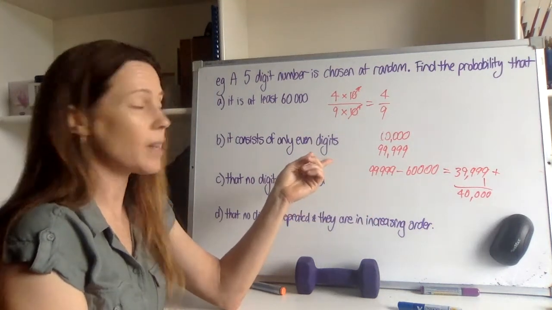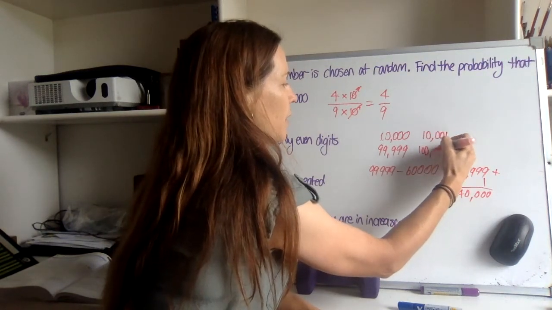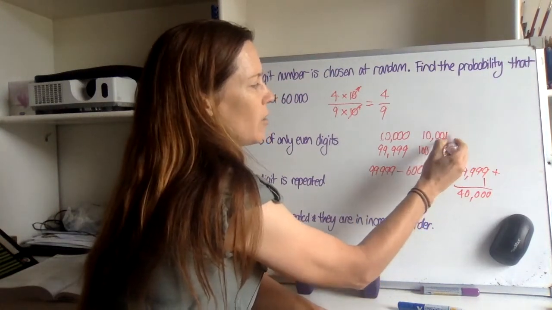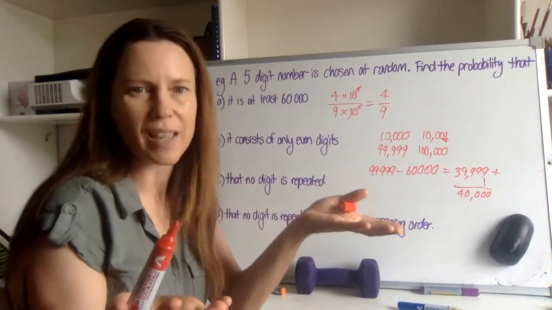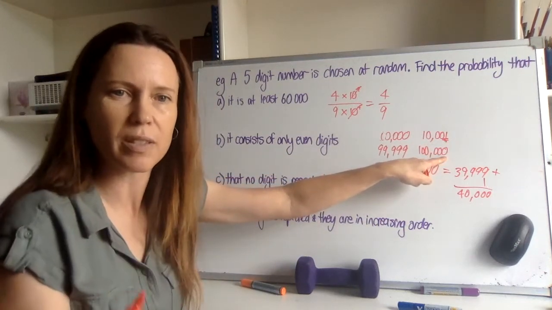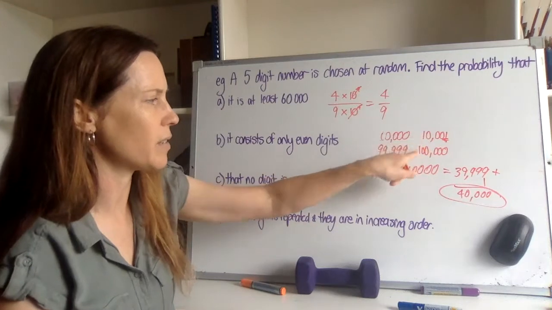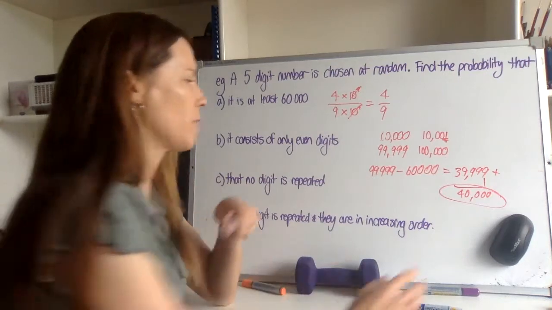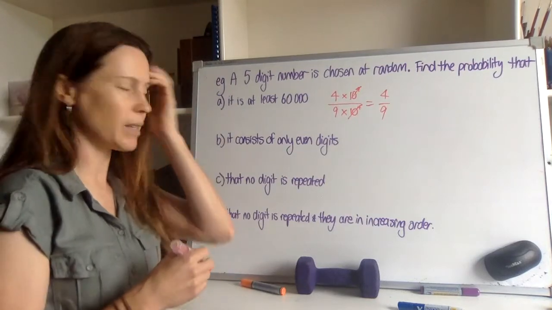Now, another way that you could do it is say, hey, this is the same as the numbers from 10,001 up to 100,000. Why is that easier? Well, in a way it's easier because we're starting counting on a number that's got 1. So if we start counting on 1, by the time we get to 10, we've got 10. That's easy. So if we're starting on a 1, by the time we get to 10, you can see that we've got something that ends in a 0. And that reminds us that we've got 40,000, or in this case, 90,000 numbers altogether. So be careful when you're counting, especially if you're starting on a 0, because it seems really obvious and easy, but it's going to be the cause of many mistakes.